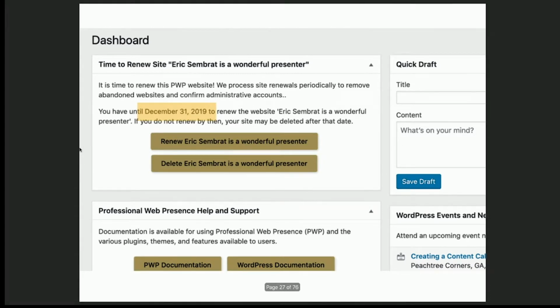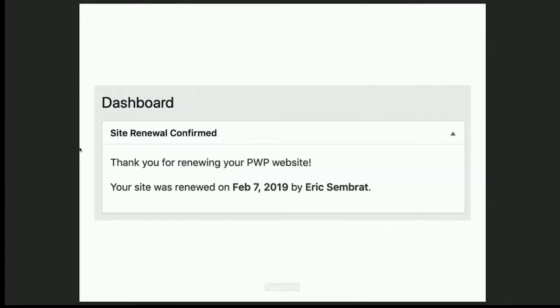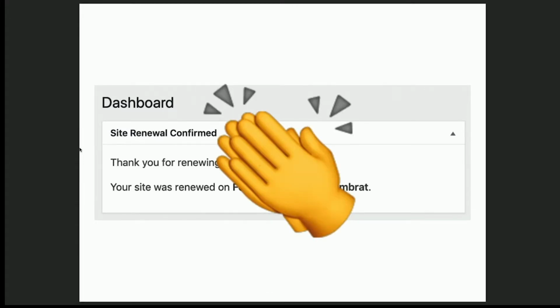So, they have that due date, beautiful, easy to see, very transparent, first sentence of the second paragraph, and then the renewal buttons. So, once they click that, boom, it's done. They've renewed their website. Task over, the website's confirmed. Now on the administrative backend, we have that reflected there. That's all the end user needs to do to make sure that their website is confirmed. And that's awesome. It makes it super simple, super quick, and allows the end user to confirm that they have access to the website, they can log in as an administrator, and they can renew their website so that we know they still have access to it.